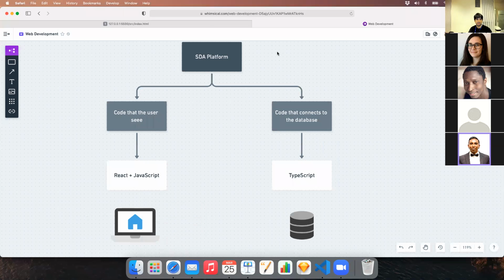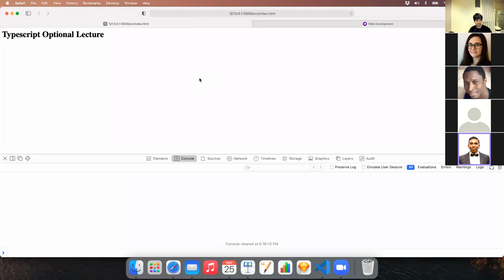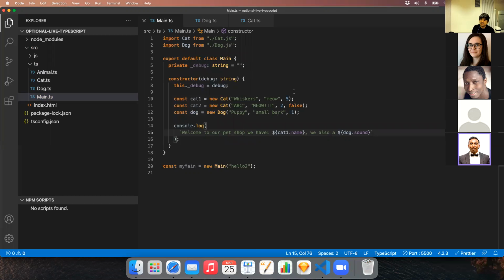And there you go. Let's reload the page. And we have Whiskers, and we can actually add a variable called type to say that Whiskers is a cat, and we also have a small dog that barks. So yeah, this is a small example. Any questions for now?